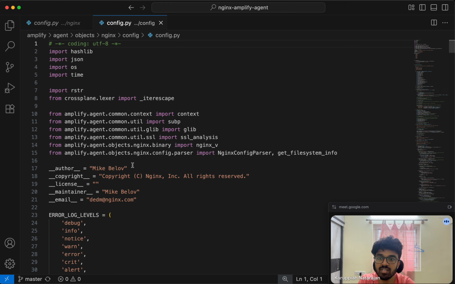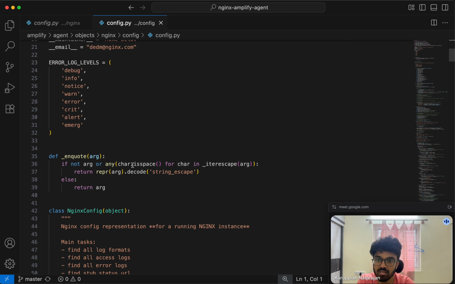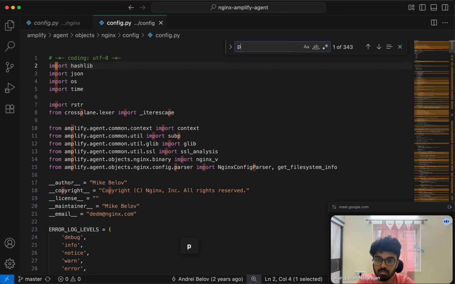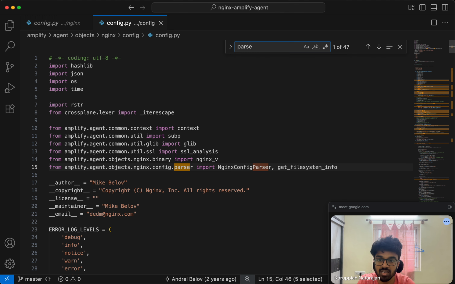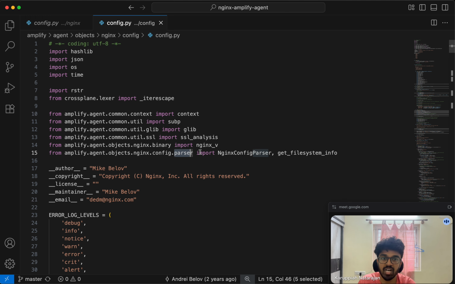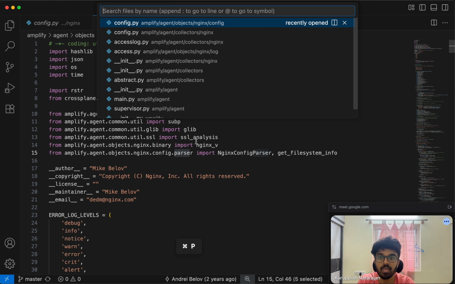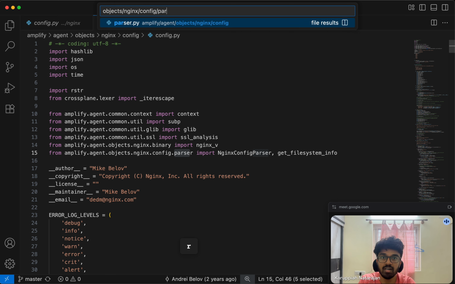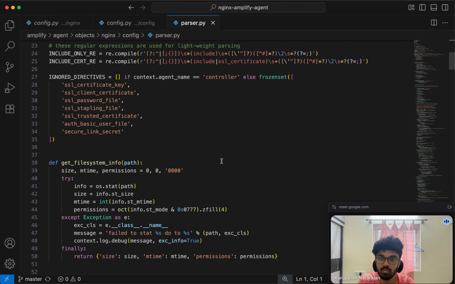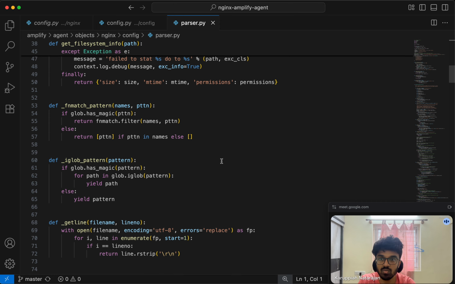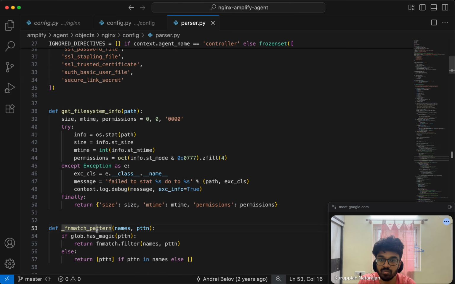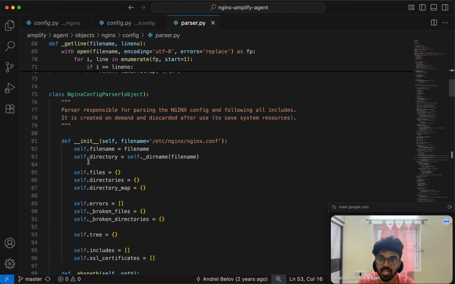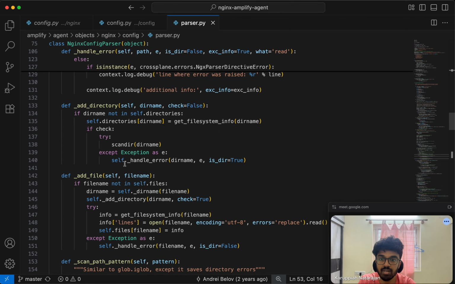Is there something like NGINX config parse? Yeah, there's a config parser, and so objects NGINX config parser, basically to parse the NGINX configuration file. Basically they get the file system info, get line and parse it.